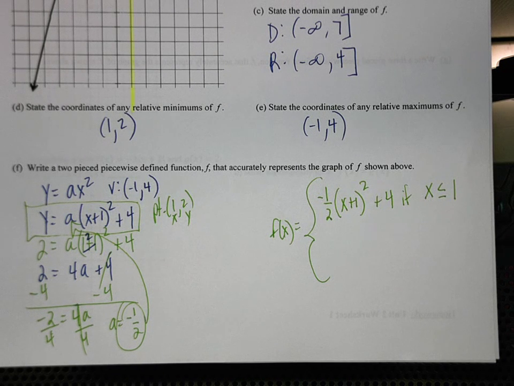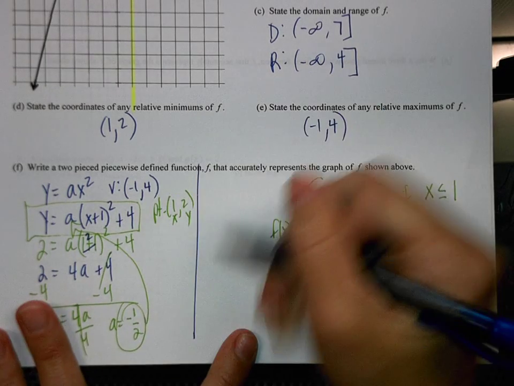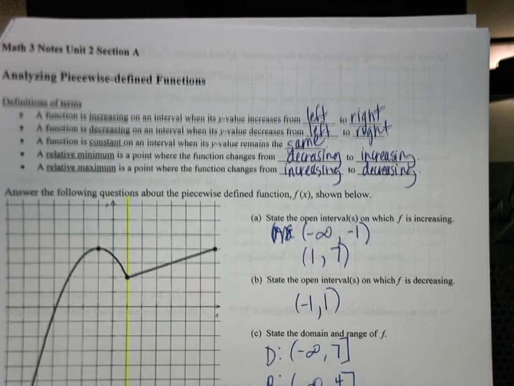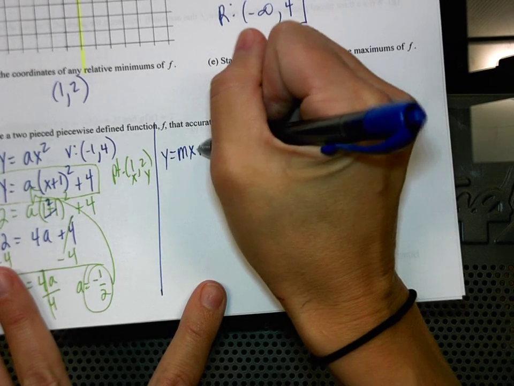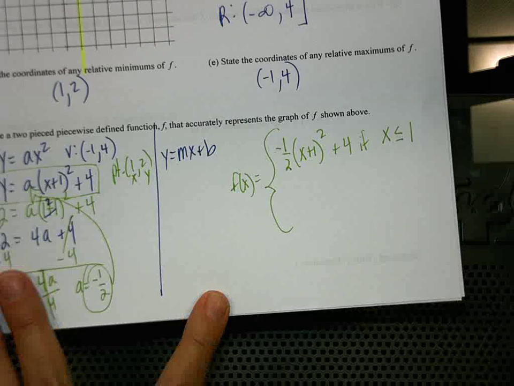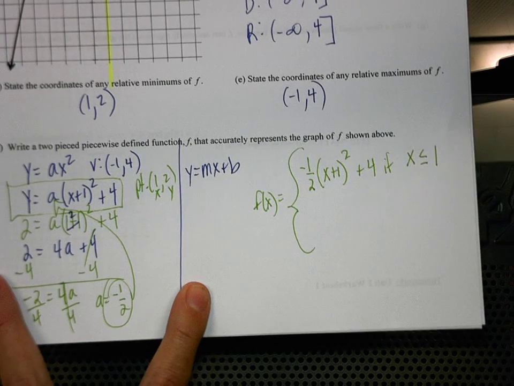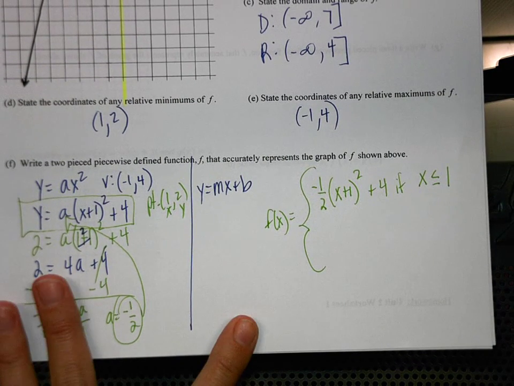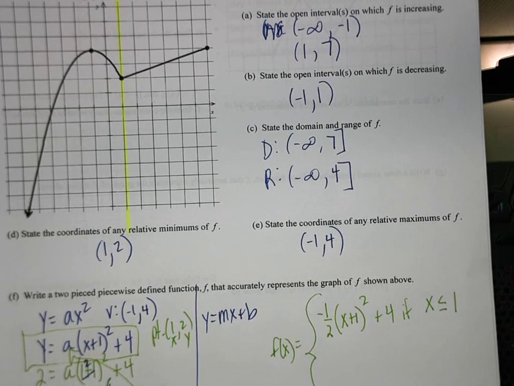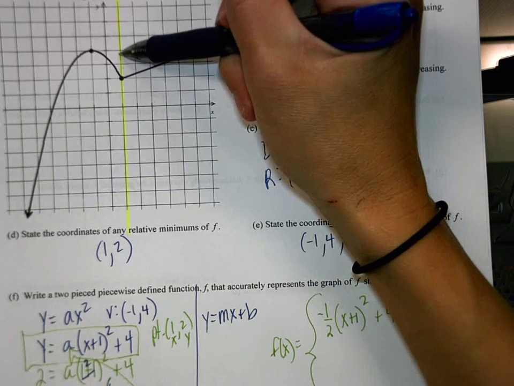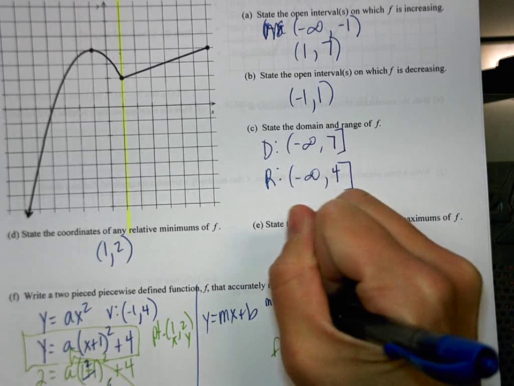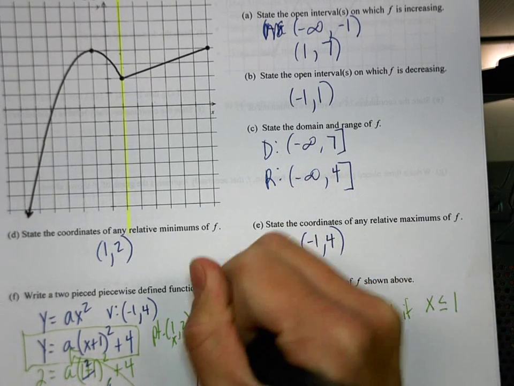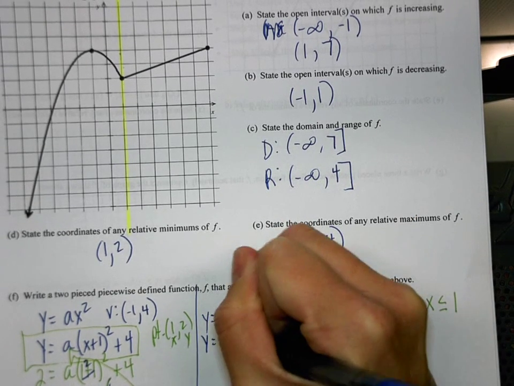Okay, so we have to write the other part of the function, which is this line. We write lines in the form y equals mx plus b, correct? So I need my slope. Can you figure out what the slope is of that line? Yeah, rise over run. How many does it rise up? 2, and then right. So 2 over 6 reduces to what? 1/3. So I have y equals 1/3 x plus b.